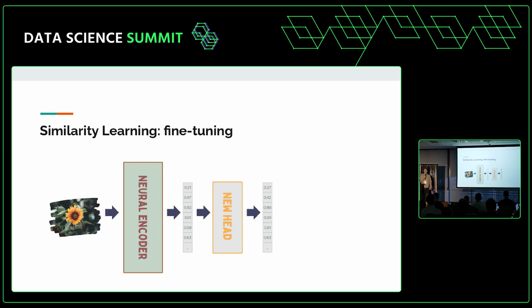There is a different way of how to improve the predictions, how to improve those embeddings. We can attach a new head, and this new head might be just a simple single neural layer added at the very end of that network that will take the original embedding produced by this neural encoder and just process it through a simple step.